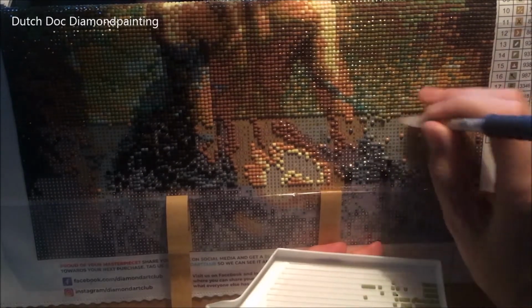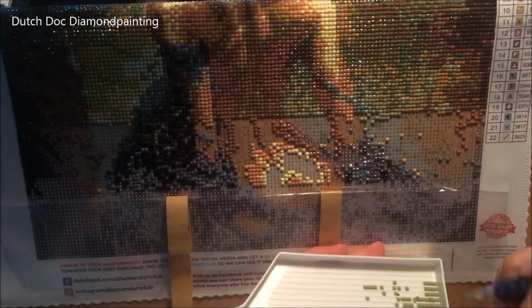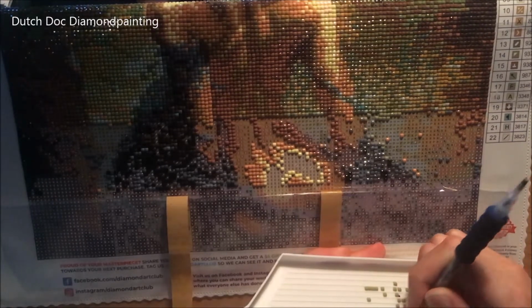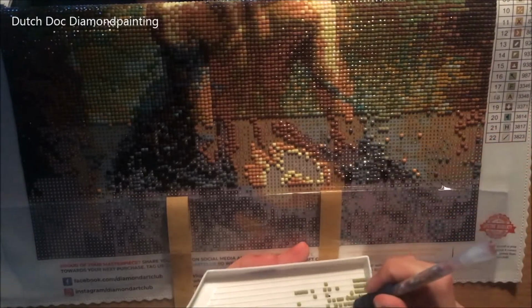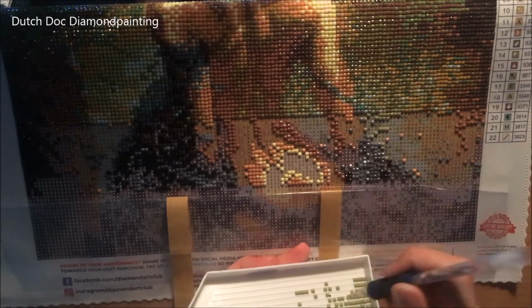And I can't get it out, so that's a bit disappointing, but so far it's looking good, besides the little hiccups I had with the gapping.